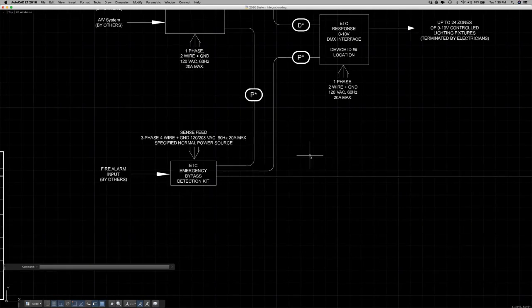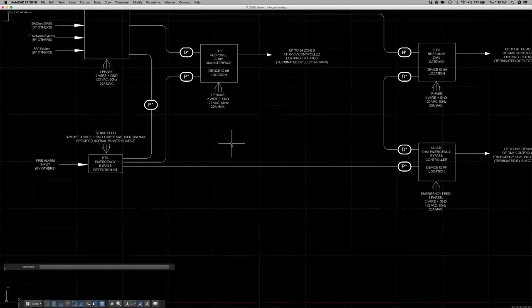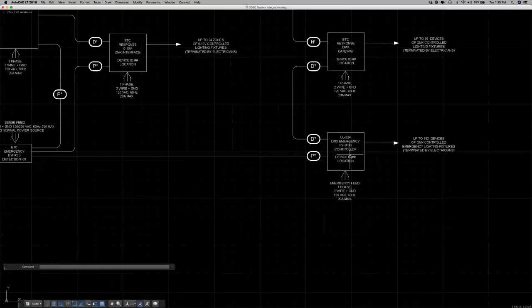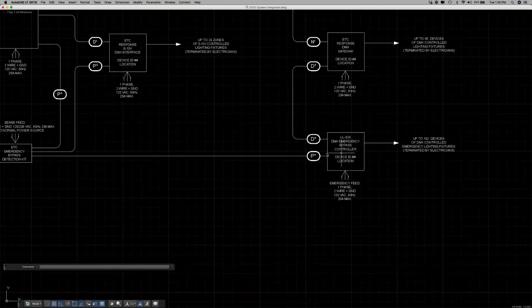our listed devices. So you'll note here that we've taken it over to, in the case that we were just speaking of, the DMX DEBC controller. And this is providing a closure relay input. Our DMX source is coming from either one of our gateways or someone else's lighting system, and is allowing us to then transfer the DMX output to the downstream devices. We can control up to 192 devices through our 6 output model.